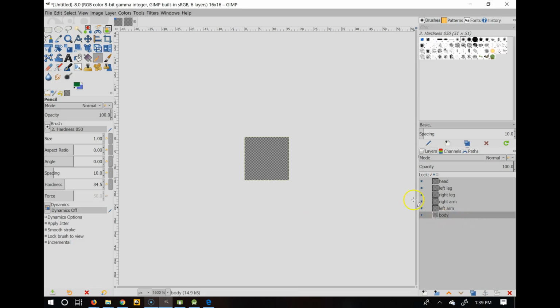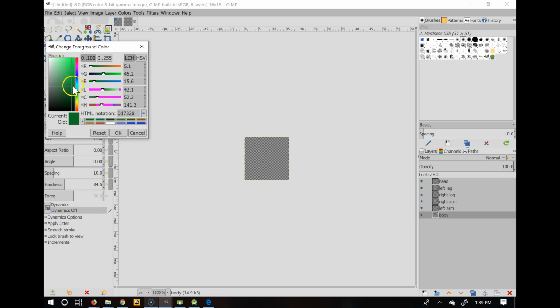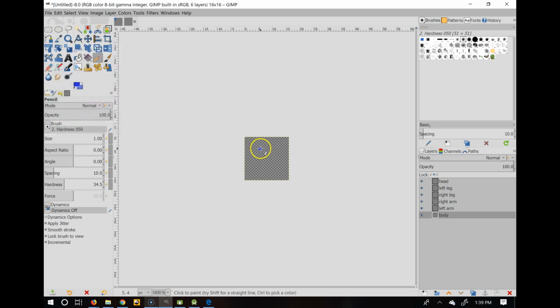Okay, so now it's going to be in order of what I'm doing, but if I start drawing his body, let's just go with some simple color. Let's say we start with blue for one of our colors, and I know that he's going to have something to go with his chest. I'm going to do a really simple drawing just so that you guys can get an idea. Okay, so that's his chest and his right arm.